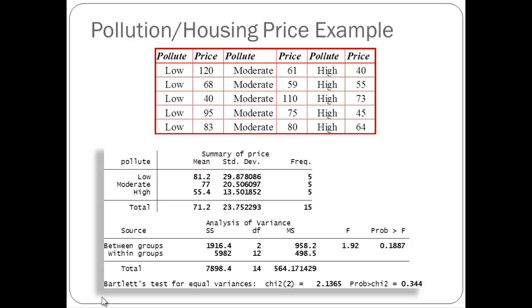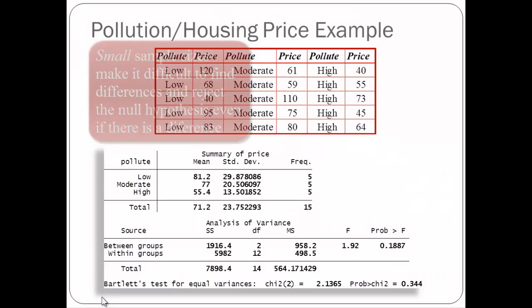Despite the fact that these averages seem to be quite different from each other, there is not enough statistical evidence here to reject chance, or the notion that these three are different because of sampling error. Now, why would such large differences not be statistically significant? My guess in this particular case, because the numbers are really in the right direction, we actually expect a priori that the average value of housing in high pollution areas is lower than in low pollution areas, is that we have a very small sample size.